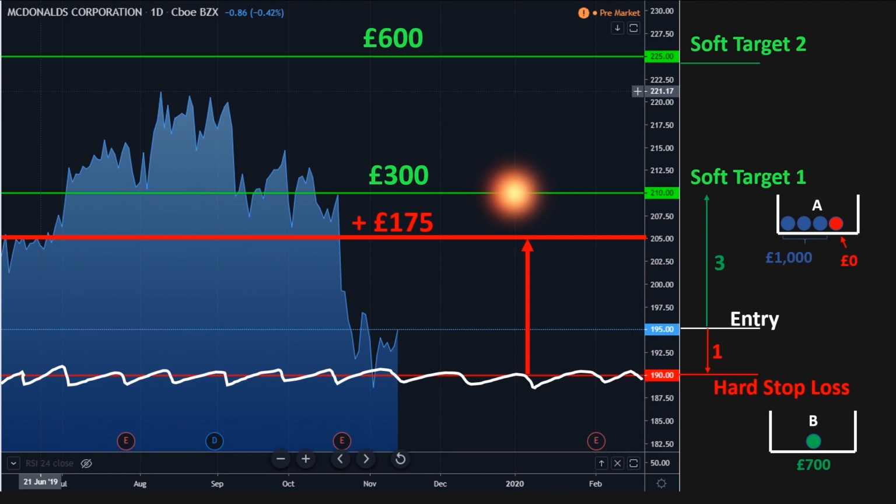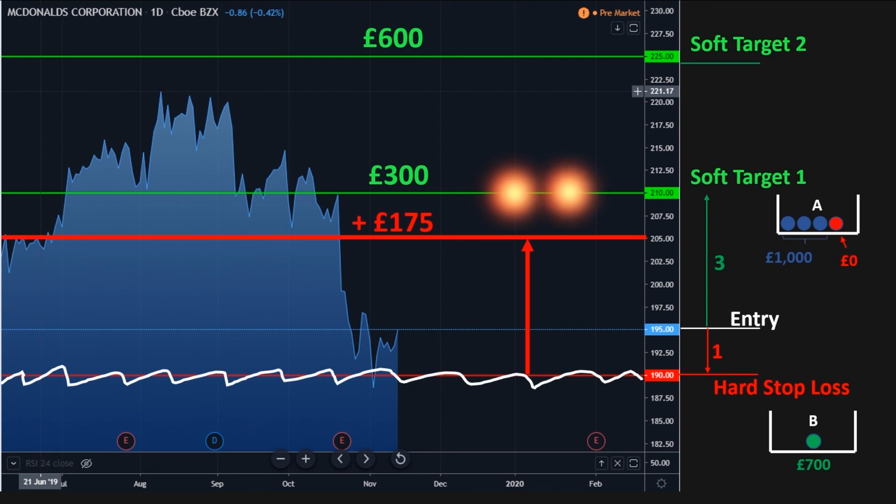So we're currently at £300 profit. If the trade goes against us and it goes to £175 profit, we exit and we say, right, that's fine. We took on the additional risk by holding the trade a little bit longer. We hoped it would go up, but it didn't, but we still made money. Risk-free, we have no risk on this trade anymore. The second thing we can do is scale in.